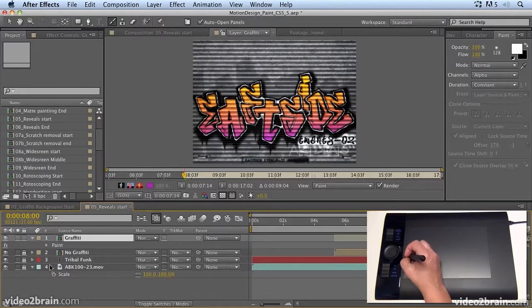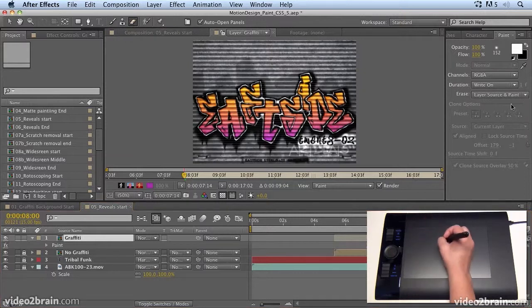And instead of setting up our brushes and having to choose the colours to create transparency, what we can do is simply turn our pen upside down, and we now have the eraser tool. The nice thing about the eraser tool is it sets it up without having to go up there and select it. But you may want to go in and adjust the settings for the eraser tool. And if you do, you actually need to select the eraser tool.